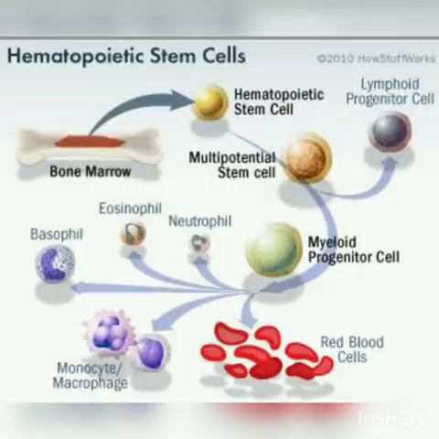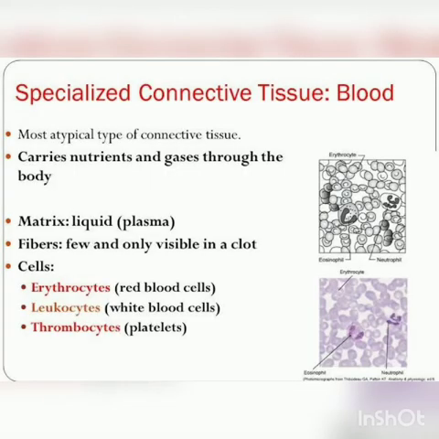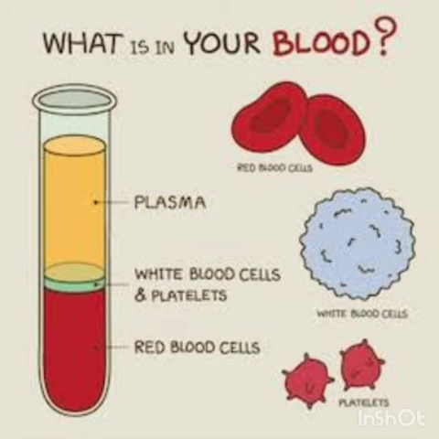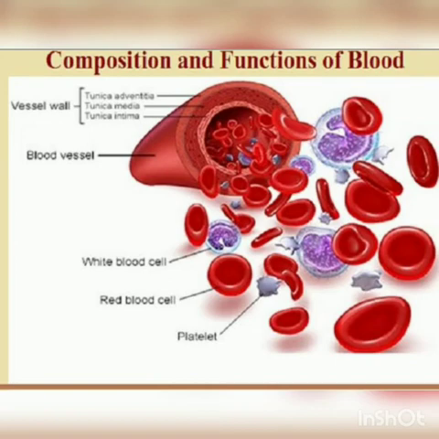Next is the blood. Blood is a fluid connective tissue. This blood contains plasma and blood cells. So blood cells are nothing but RBC, WBC, and platelets. Blood acts as the transport medium for the cardiovascular system, carrying nutrients, waste, and respiratory gases throughout the body. So in your 10th standard itself, you studied more about this blood. Blood is a fluid connective tissue.